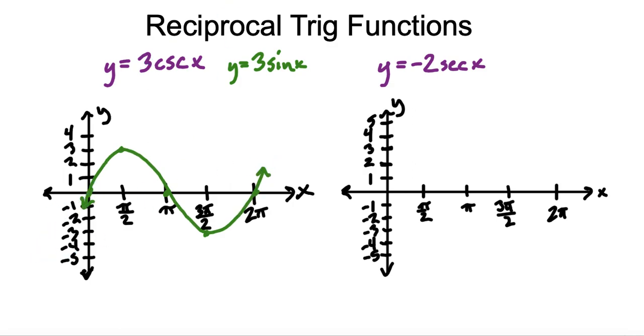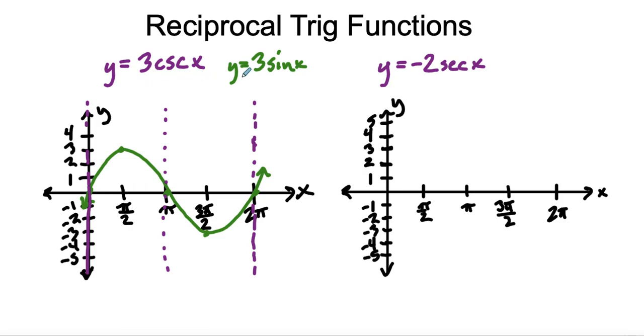Okay, now, if I want to graph 3 cosecant of x, the way I like to think about it is that every time sine of x is 0, cosecant is going to be a vertical asymptote. So I'm going to go ahead and put a vertical asymptote here. I'm going to have another one here at pi, and the next time when it's 2 pi, I'm going to have a VA as well, okay? So I'm going to put these vertical asymptotes here, and that's going to help me set up the other graph.